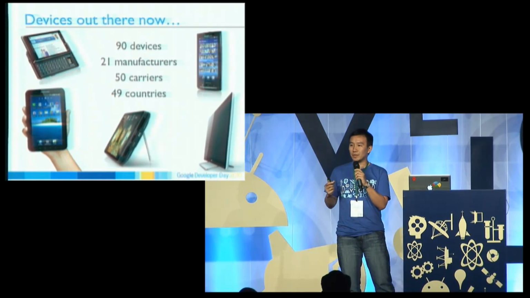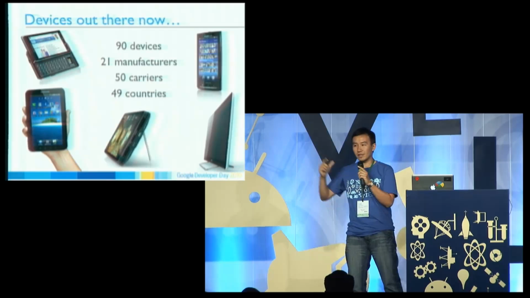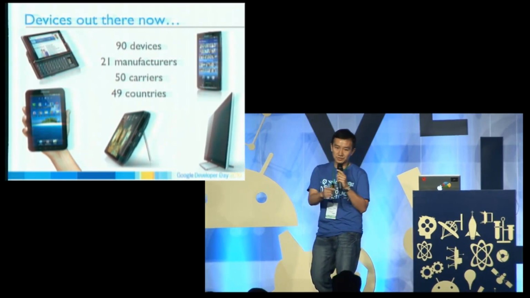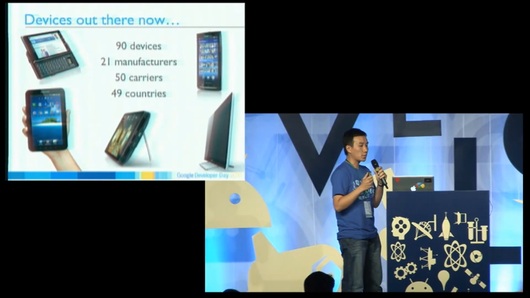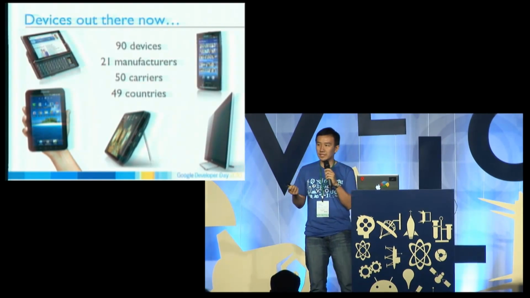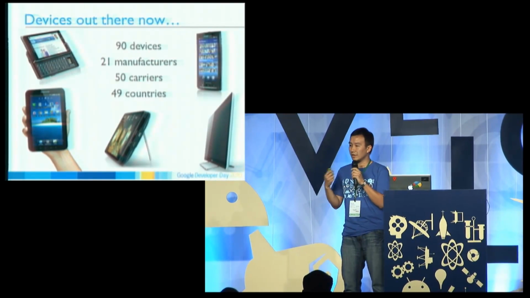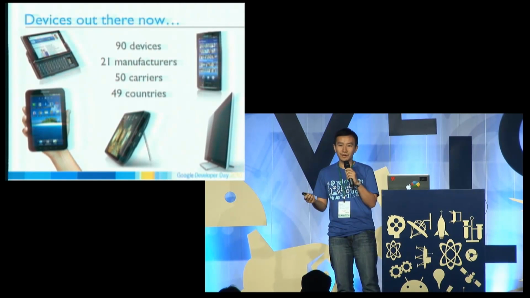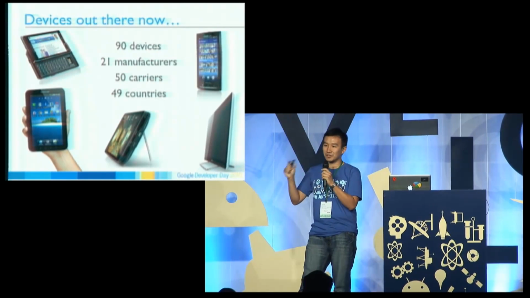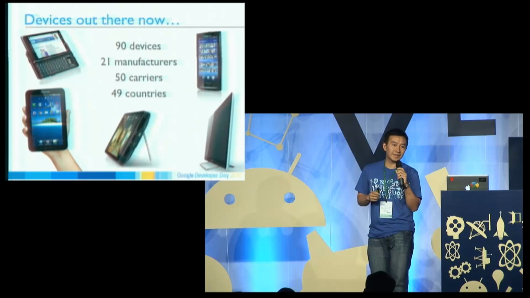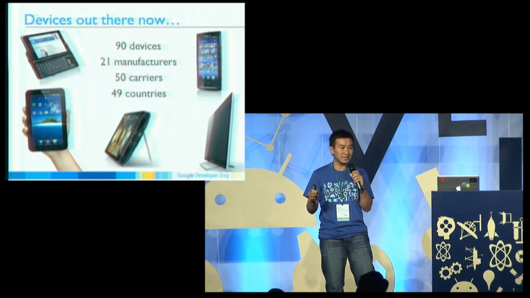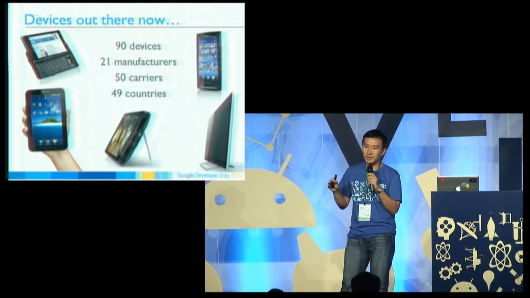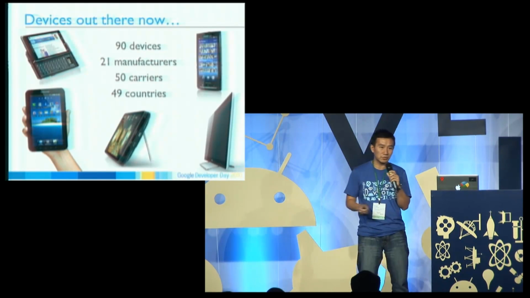So the point here is that with these different form factors, large screens, small screens, physical keyboard, with trackball, without trackball, with Android and the various implementations out there, it appeals to people with different hardware preferences. Some like physical keyboards, some don't. And as developers, it's very important for you to understand the various techniques that are available to create your application to work across these multiple devices.